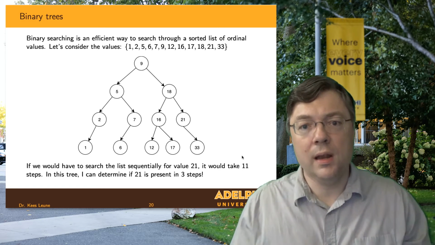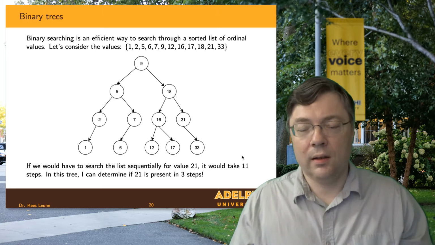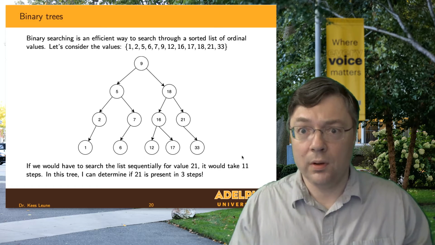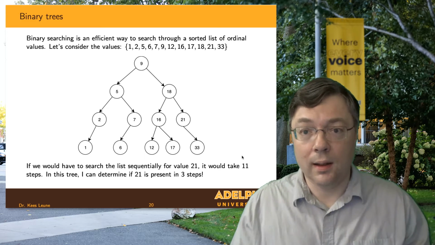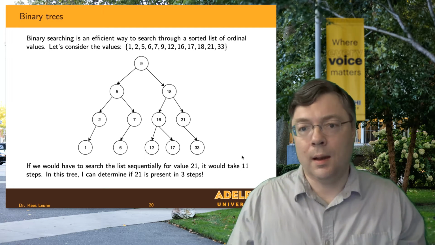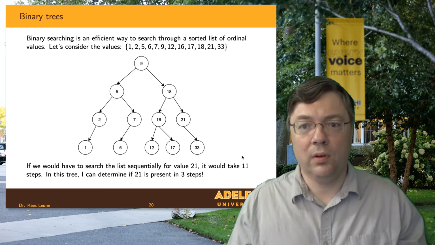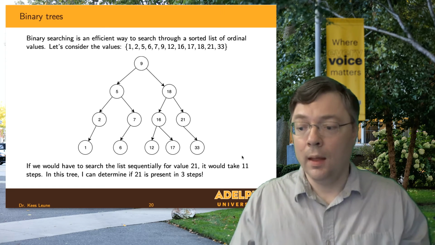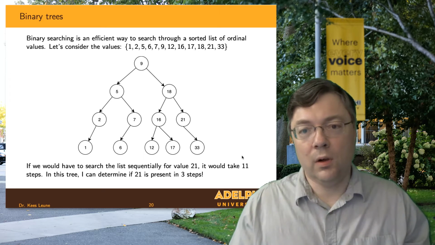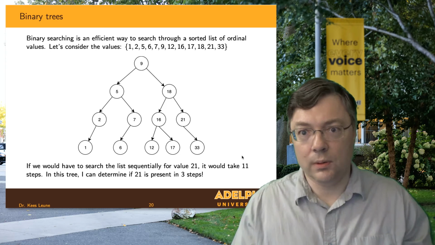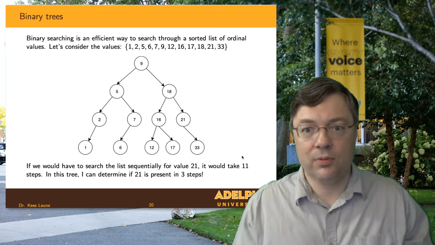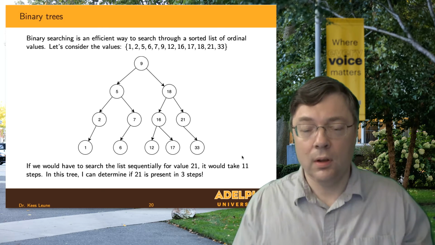If I use this tree that I have here, I would start at the value 9, and I say, well, I'm looking for 21. 9 is less than 21. In other words, 21 is more than 9. I'm going to go down the right-hand side of this binary tree. And now I'm at 18, and I'm going to make that comparison again. I'm looking for 21, but 21 is more than 18. And I'm going to go down the right side of 18 again, and now I found 21. So this is really only 3 steps, the root, 18, and 21. And in 3 steps I found my value, rather than in the 11 steps that I found it before, which of course is much faster.